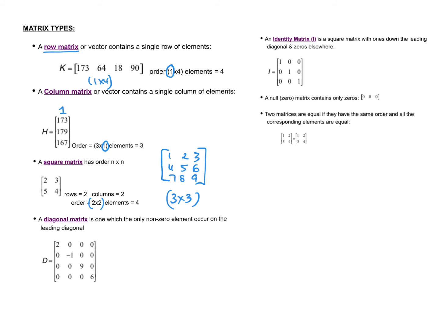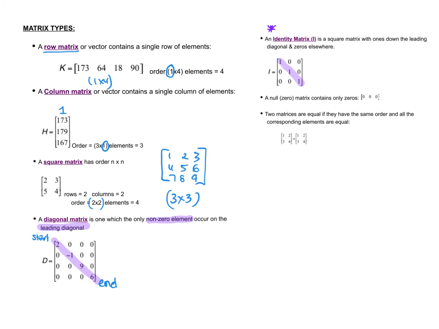Now, a diagonal matrix has just non-zero elements on the leading diagonal. The leading diagonal is when you start up in the top left-hand corner and it goes down on a diagonal and you end there. See how there's only non-zero numbers on that part and everything else is 0? That's a diagonal matrix. So up here, this one is called the identity matrix. It is a diagonal matrix as well because it only has ones. So it's a special diagonal matrix which just has ones.